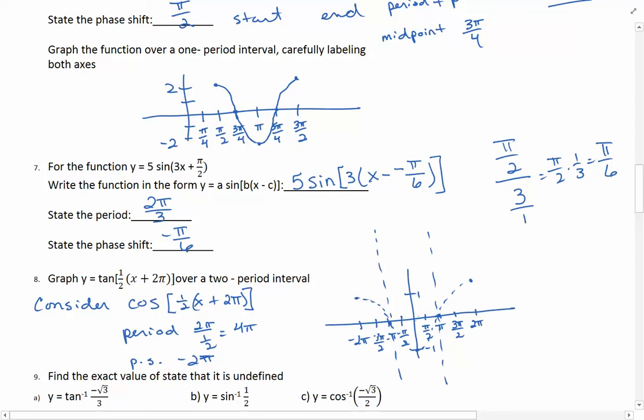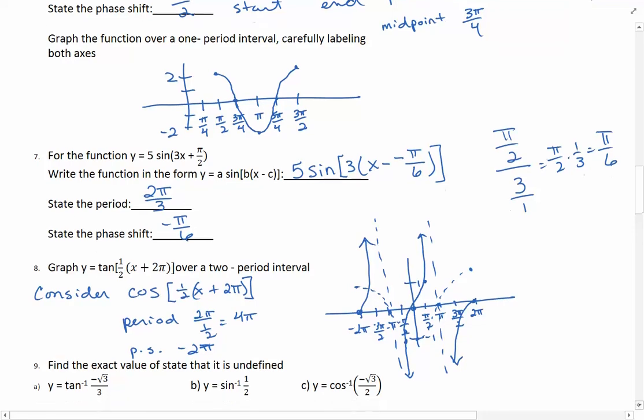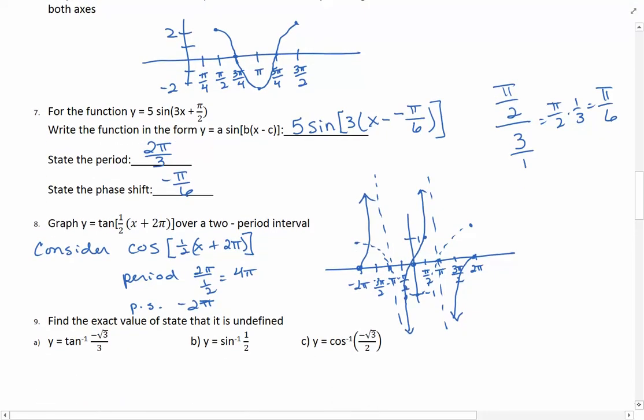And so your tangent will be 0 in between the asymptotes, and because it has just 1 as the amplitude there, at pi over 2 you're going to be at 1, and at negative pi over 2, you're going to be at negative 1. So it kind of looks like this. You have some options on graphing the rest of it. You could come in here and you know that it's going to be like this piece of it, and then this is going to be this piece. That's one way to do it. Or you could put in another asymptote if you wanted and draw a complete, continuous curve.